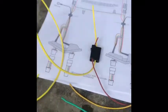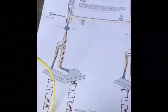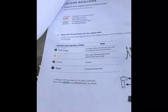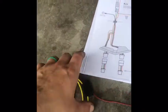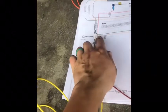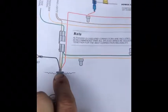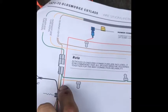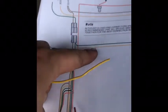So this is a new thing right here. So you look at this. Let's see. So the yellow is the driver's side, the green is the passenger side. So basically we're just connecting this. So we're going to take the yellow one from the driver's side, put it through here, which simulates this. So you're in the trunk, the yellow, and then this is the original yellow, which is this little wire, and you're going to connect the wire they give you together right there.